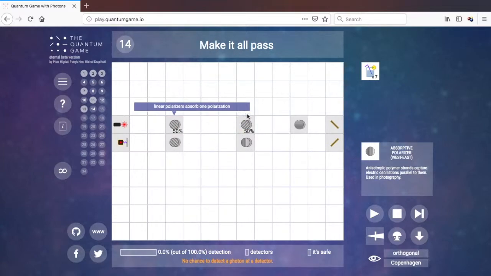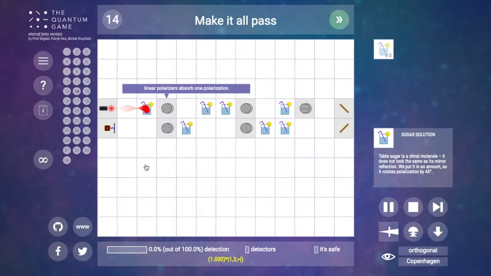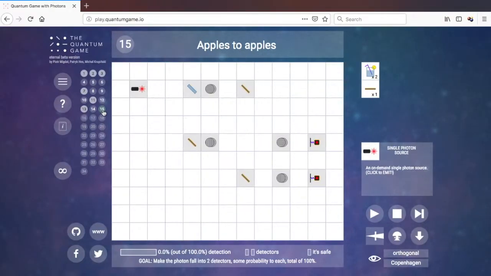So the goal then is to change the polarization of the light using the sugar water, so it'll pass through all of these. And rather than trial and error this thing, this is the solution I came up with. So we're changing a little bit, goes through that one, changes it more, goes through that one, changes it a little more, goes through that one. And this is like one of those trial and error sort of ones. You're going to end up monkeying with it unless you're just really sharp. And look at that. It went through all of them. Great. So then, apples to apples.